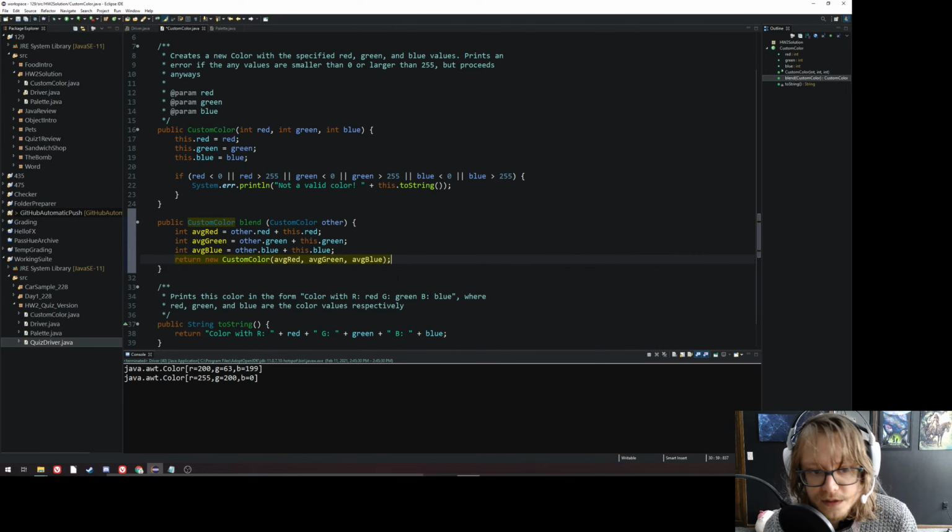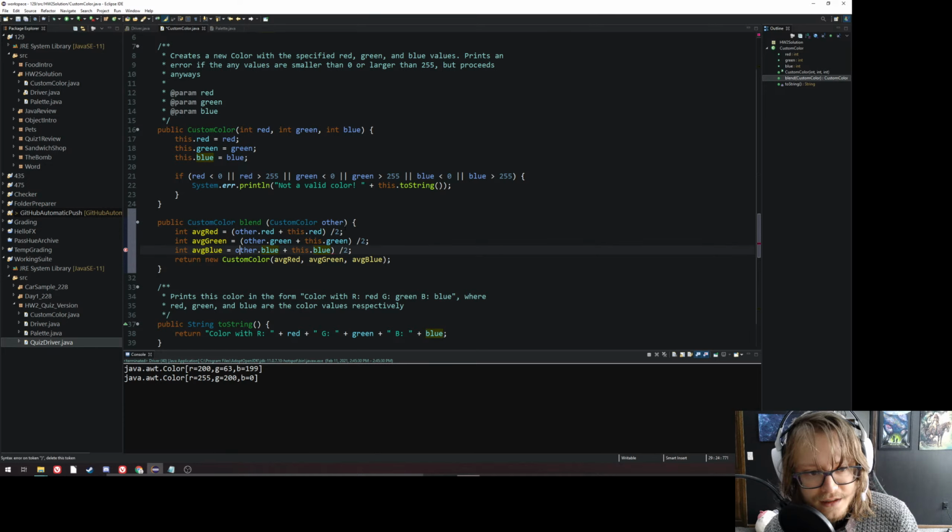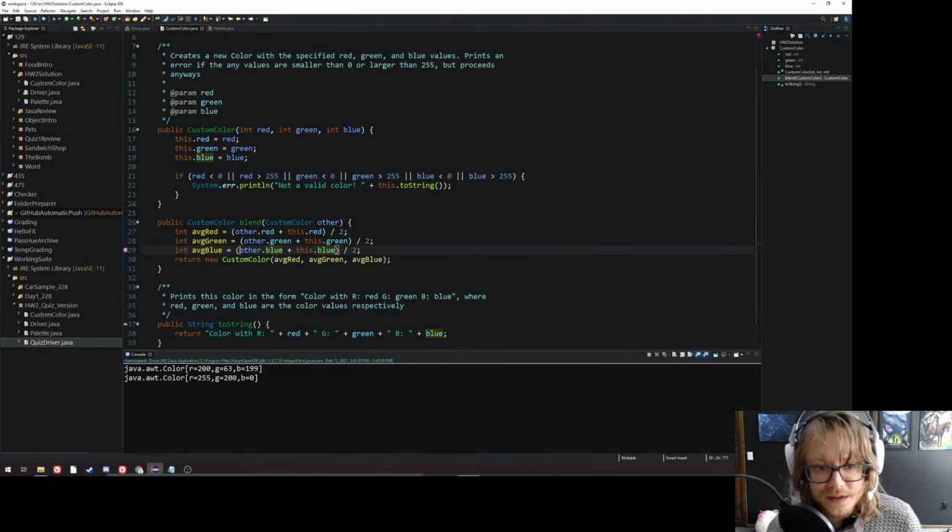This was how most people structured it, this 4-line version where they computed the averages. Obviously, I forgot to divide by 2 there, so thanks for pointing that out, everybody. I'm great at doing averages. Okay, so with the dividing by 2 in mind, that's an average now, not a sum. Most people did it like this, where they had it in 4 lines.